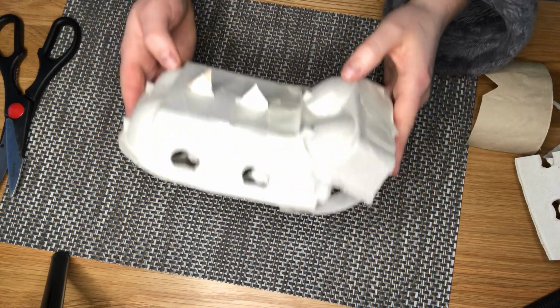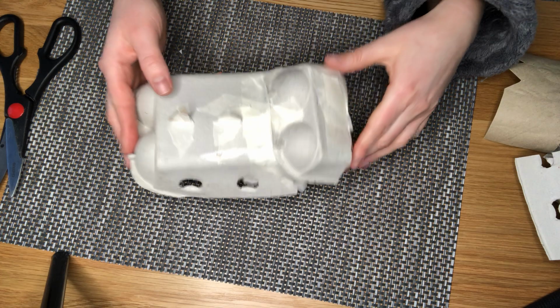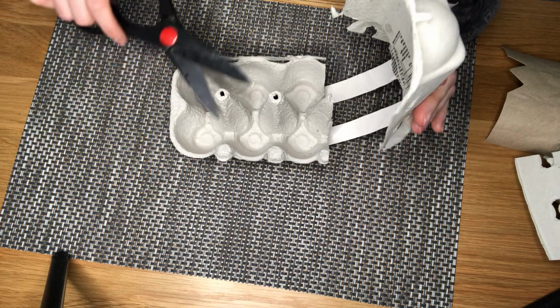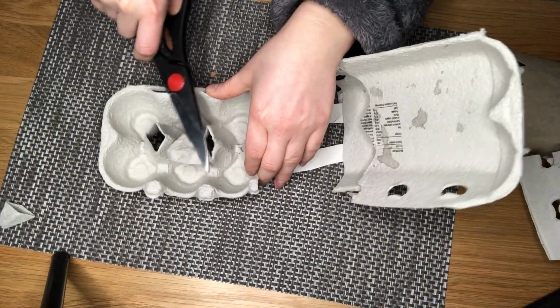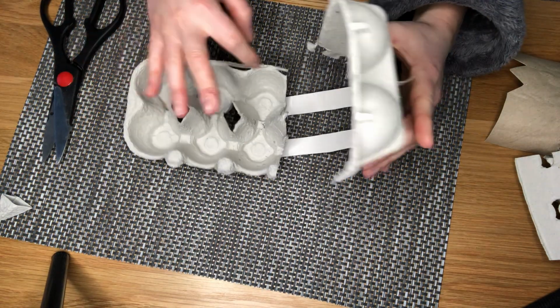Okay, so now we've got our 2 spikes on our nose, we've got our eyes, and we've got our snout, and we've got our mouth that opens up, which is brilliant. What I'm going to do next is I'm just going to take my scissors and I'm going to cut off these parts inside the mouth. 1 and 2. Fabulous. And now we're going to move on to doing our teeth.